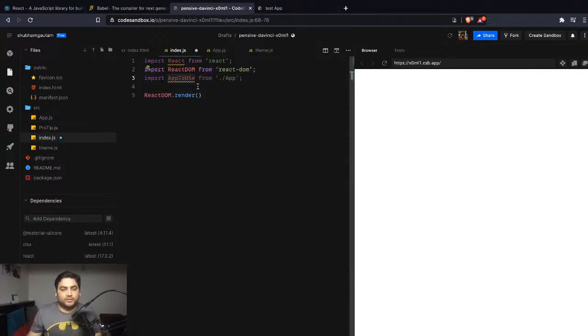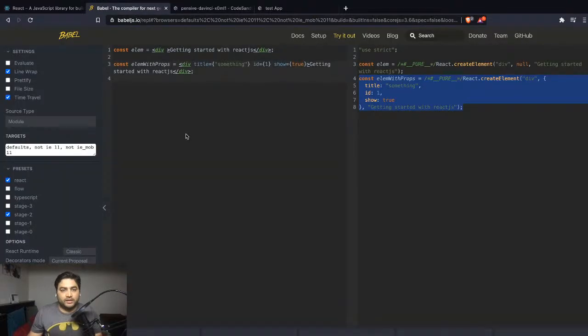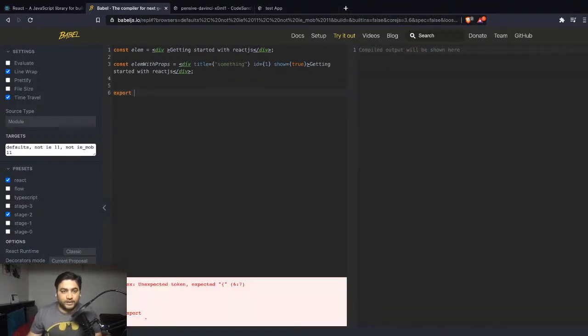Then I have to give the exact keyword. So when I export as named, the whole thing will be wrapped inside an object. Say let's define an export element: constant x is equal to 1, and I'm exporting x. What this transpiles to is an object with a key called x and value 1. Now you need this key to access this object.